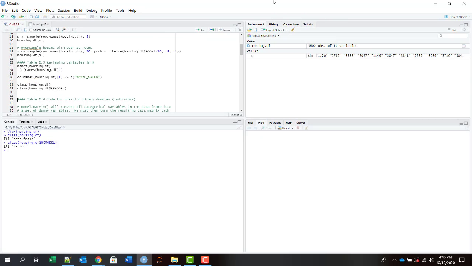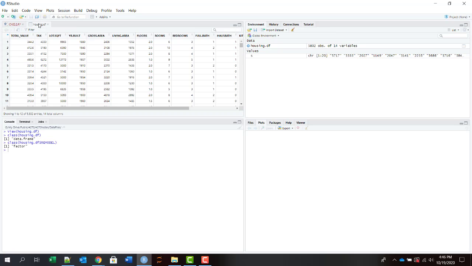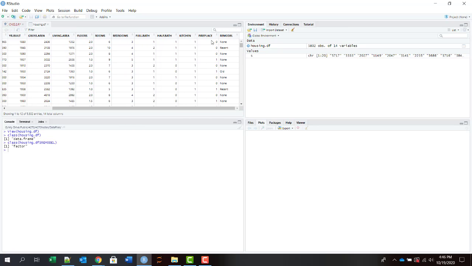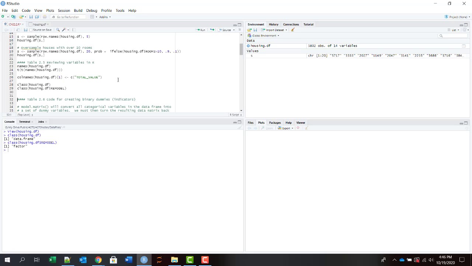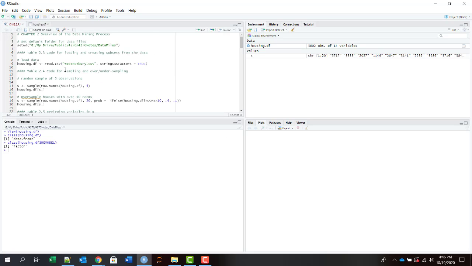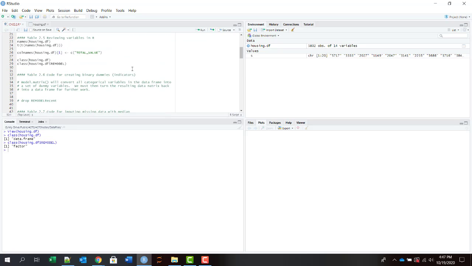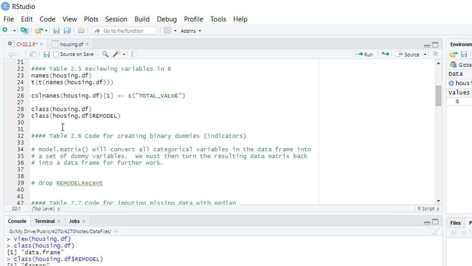So remember, the remodel is a character string column. So when we set strings as factors in our read.csv, the read.csv converted this column into a factor, and that's why you see that as a factor. All right.